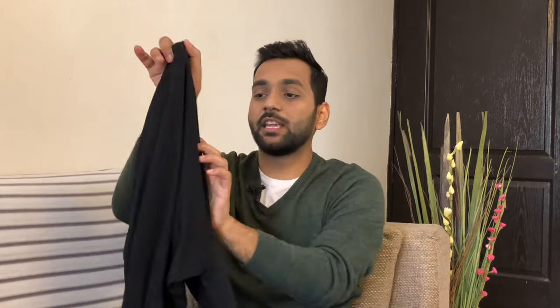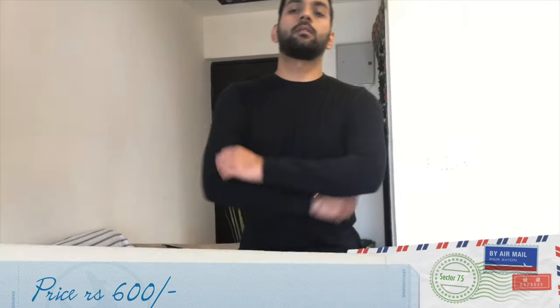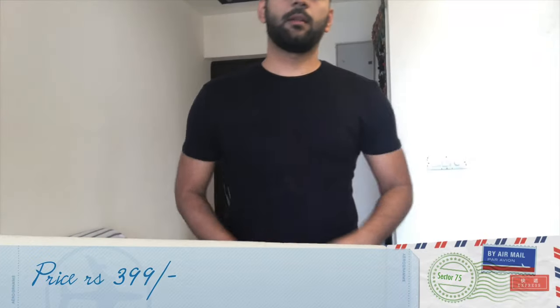So I bought this one. The next thing is a black full sleeve t-shirt — it was very good to wear and the fitting was great, about 600 rupees with a lot of discount. Next I bought a blue half-sleeve t-shirt also at a heavy discount, about 399 rupees. The quality of clothes is very good, and this half t-shirt will help me in summers.